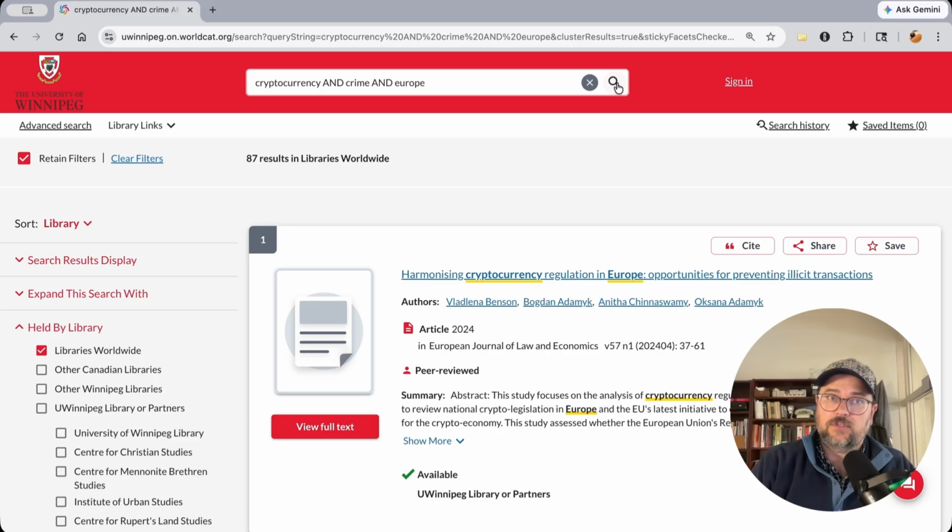Now, an important thing to keep in mind is that this being a keyword search, it's only looking for occurrences of the word Europe. So this isn't expanding on that concept in any way. It's not including all of the countries of Europe or all the regions of Europe. It's just looking for occurrences of that word. So if there's a specific nation or a specific region that you wanted to bring into this search, you would have to use those words explicitly to capture those things.